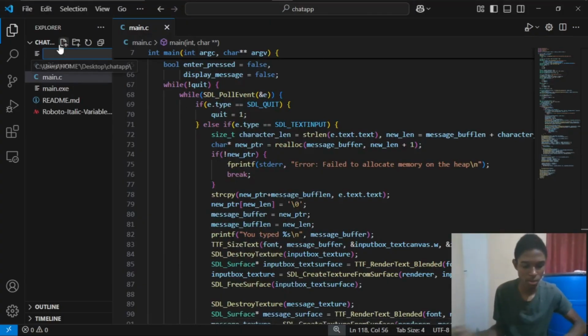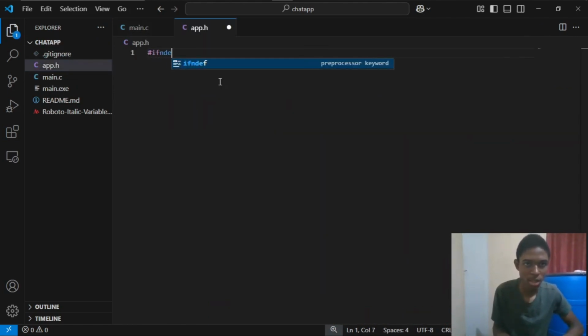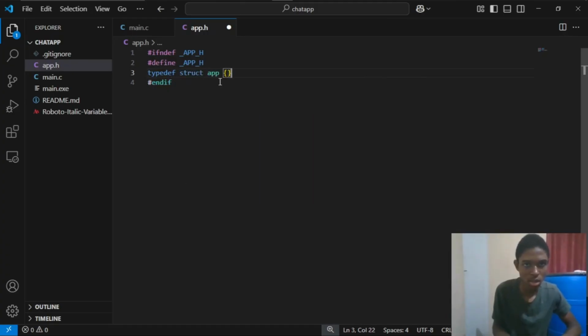So I'll create another file. Let's call it up.h. Inside of it, let's create a header guard. Let's call it UP_H, hash define UP_H, hash endif. Inside of it, we'll create a structure. Let's say typedef struct up, we'll say up_t. It will contain an SDL window.